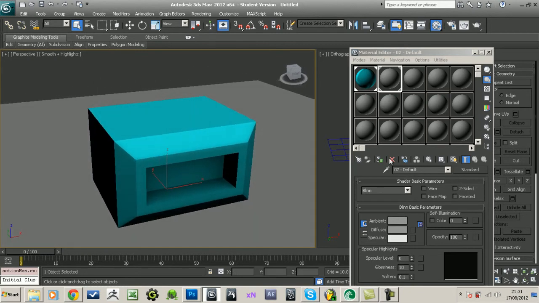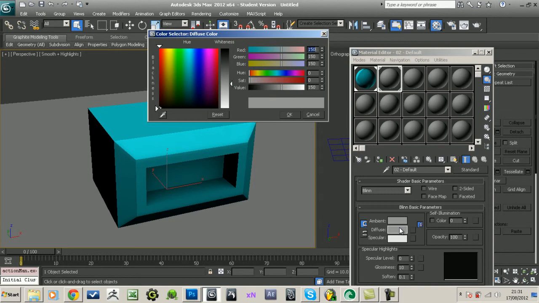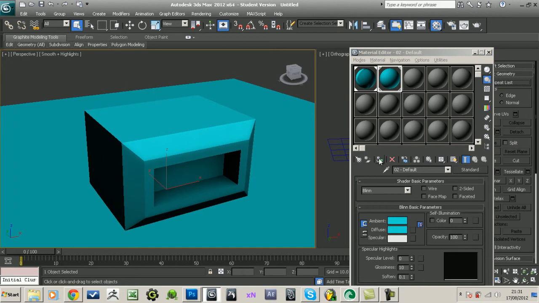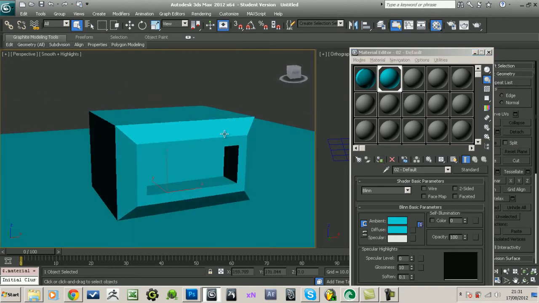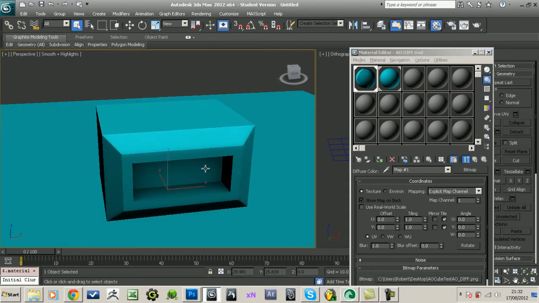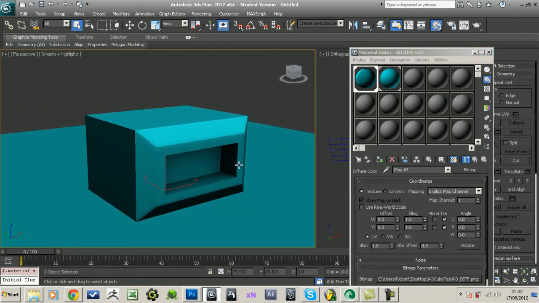So let's see the difference between that and ordinary colour. So you can see the difference, how the AO really makes it work.